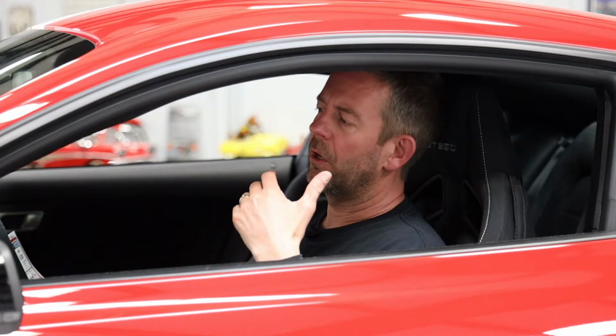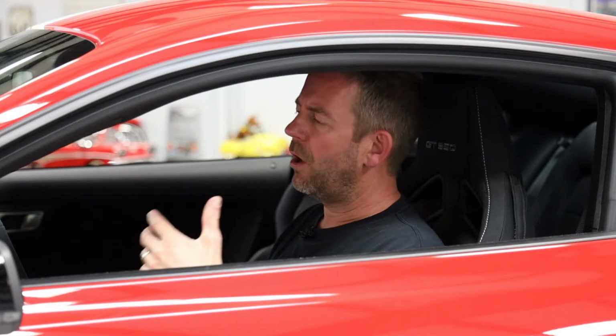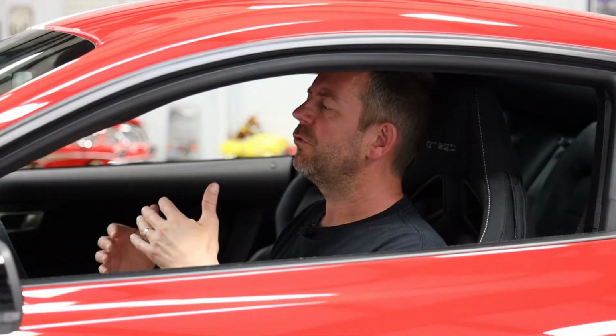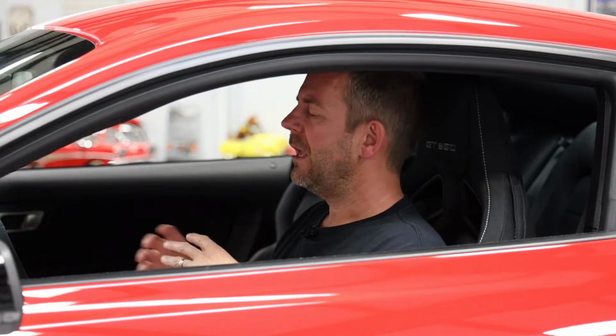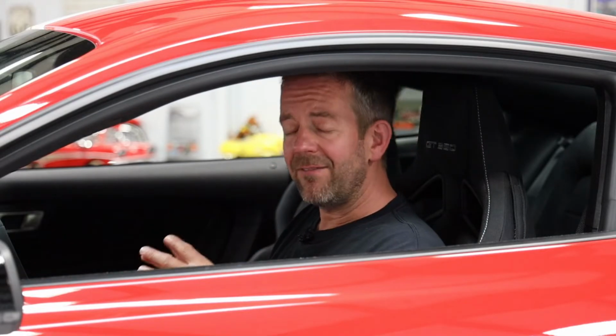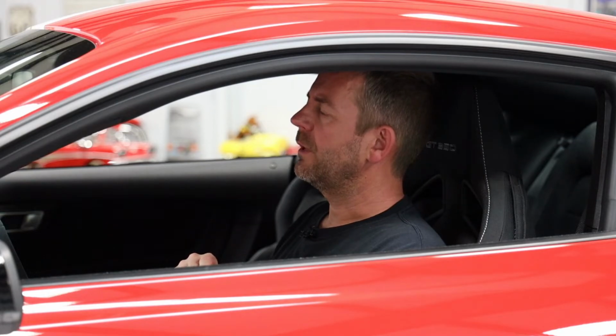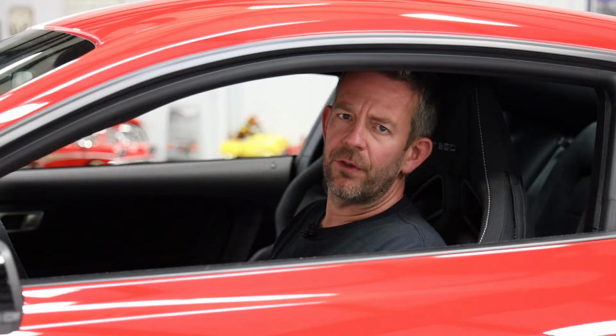And of course, this car has a 6-speed transmission. 6-speed is an awesome transmission. So the engine and transmission combination of this car is really, really awesome. If you're into Shelbys, if you're into driving cars, this is a car that really is at the top of a lot of people's list. And being a Shelby, it's obviously going to be collectible down the road, something that people can have in their collection.